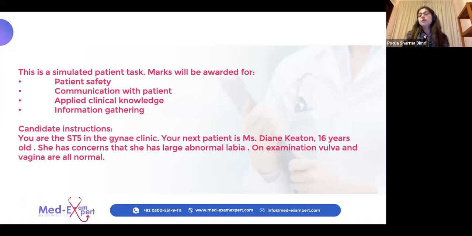Then you're explaining to her the risk of surgery, which was missed here. You need to explain that this is not just a very simple surgery, and it is not without risk. She just thinks it is going to correct the abnormality she is facing, and that there is no risk or complication associated with it. So that is again patient safety that you tell her.